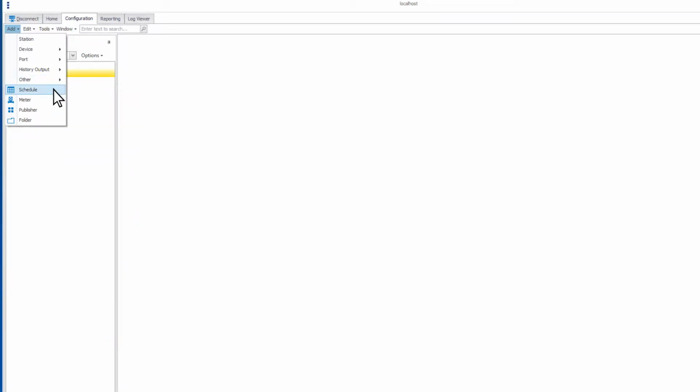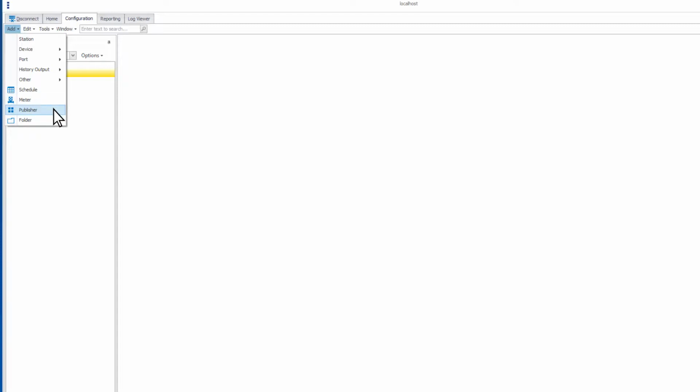Next, we can add a schedule object, which is used to set up intervals for when you would like ACM to collect data and perform other functions like time synchronization. The schedule object is discussed in greater detail in another training video. After schedule is meter. These objects can be selected in certain devices and are not to be shared. When archive data is collected, it is associated with the meter object in the database and can be used for filtering in the publisher.